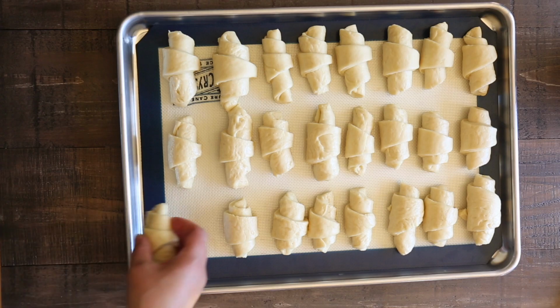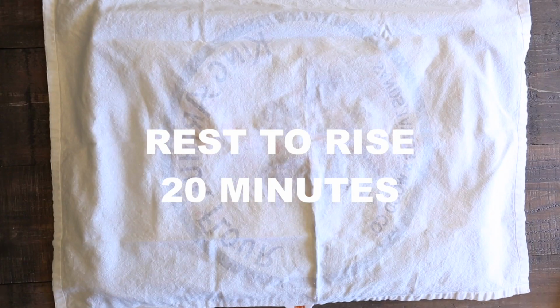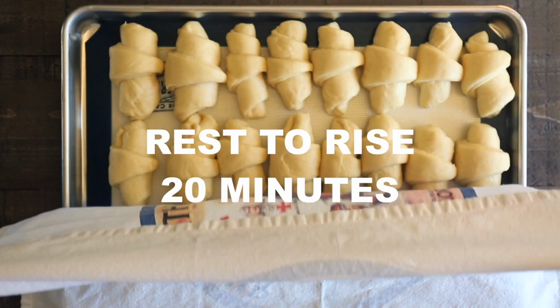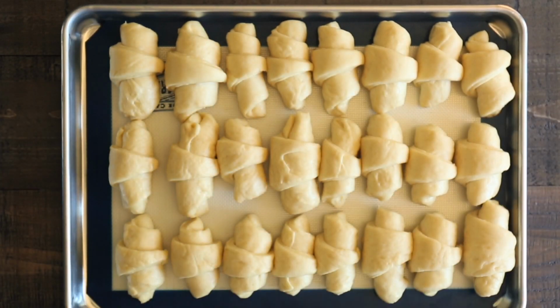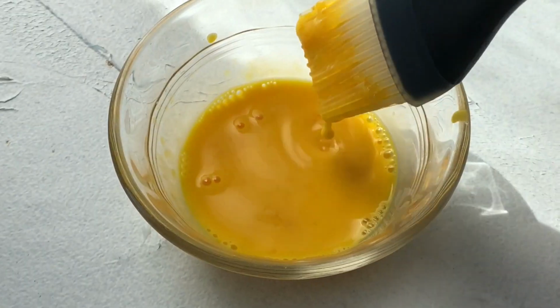Arrange the rolls on a baking sheet lined with parchment paper or a silicone mat. Rest for about 20 minutes to rise. Meanwhile, preheat the oven to 350 degrees Fahrenheit and make an egg wash. To make an egg wash, combine 1 egg yolk with 1 tablespoon of water and whisk it until smooth.